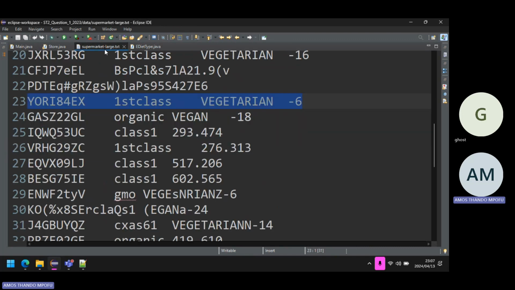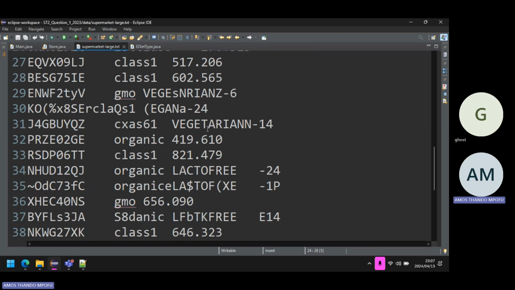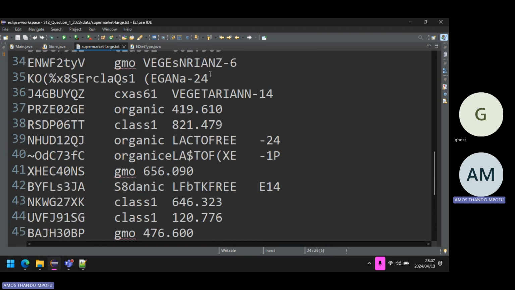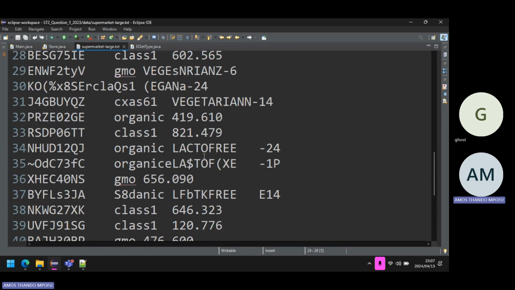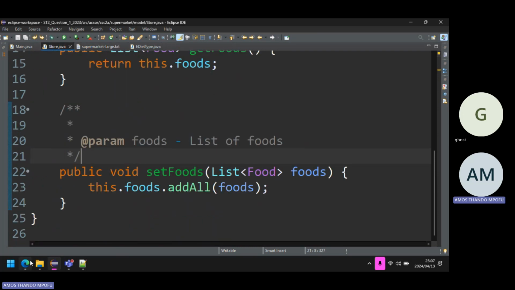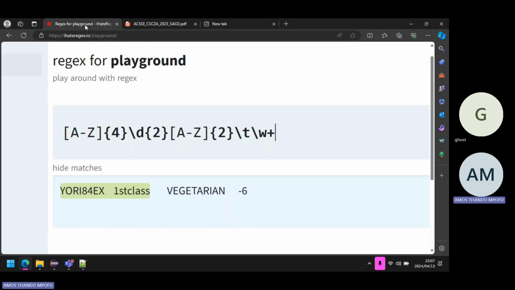If I look at my text file, there it is. There's vegetarian there, there's vegan, then there's lacto-free. Where's lacto-free? There's lacto-free. So it's any of those. So I need to go there and then come here. And then to specify it's any of the range, to put it in a neat way, I could just write it like this, right?